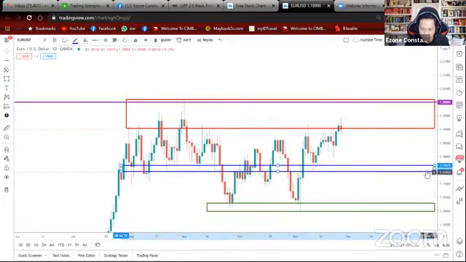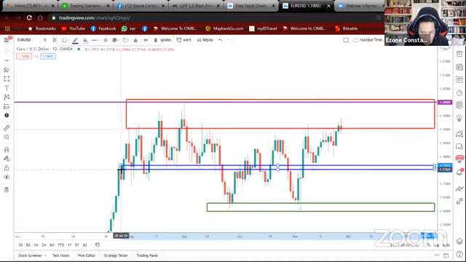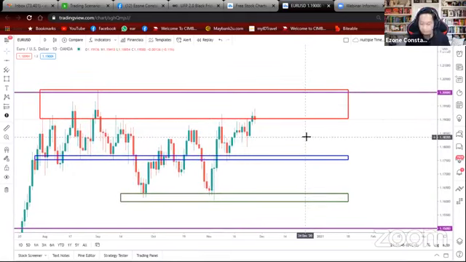Now, why do I choose this area as my zone? You can see around this corner here, the price tests a few times. Price touches around here, nice. Price tests here, touches here, touches here, touches here. So approximately around this corner there's quite a nice level where this can become resistance, can become support. How many of you can see right now? So far so good, clear, right?